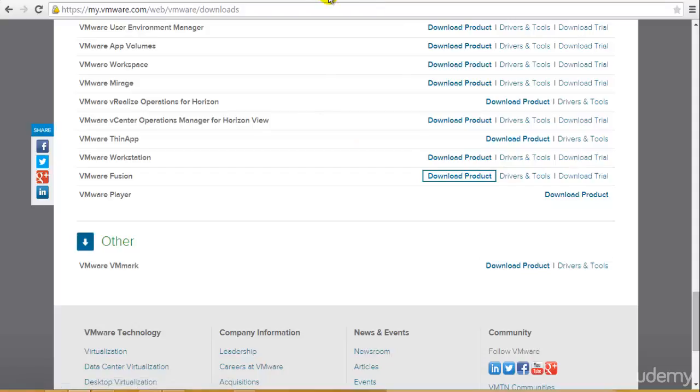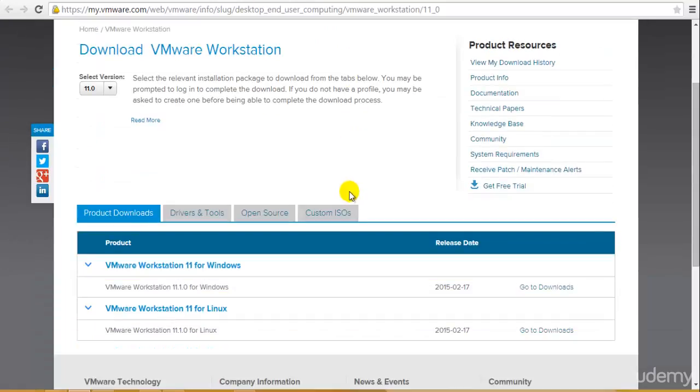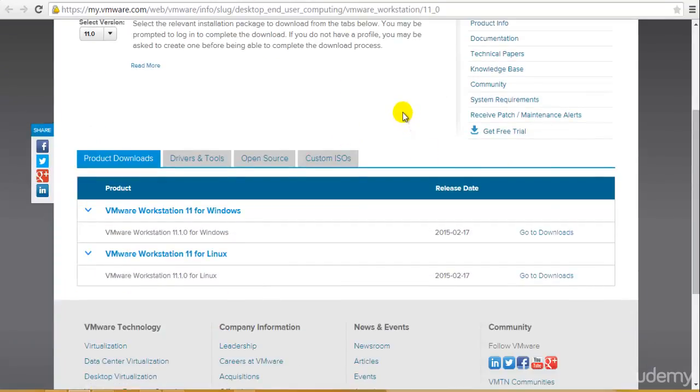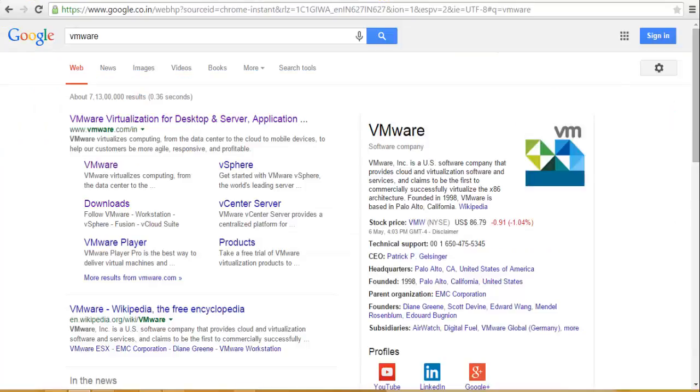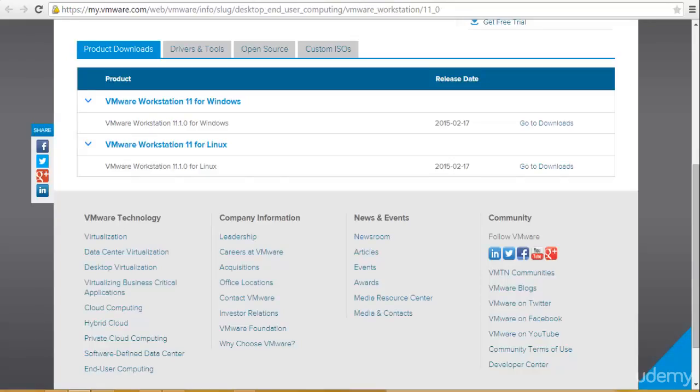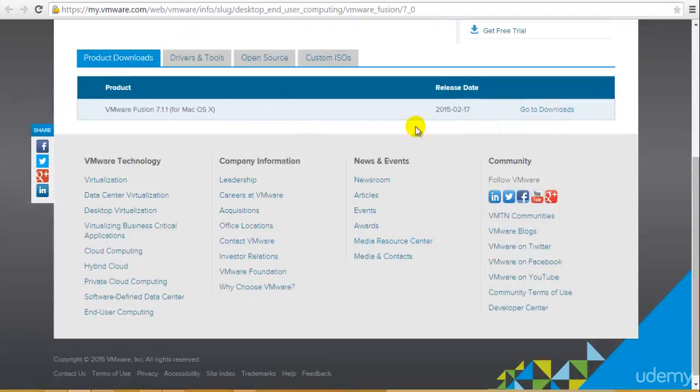Perfect. And just in case you want to buy, you can also go ahead and buy the Workstation. Workstation is far better than the normal VMware. The reason being that with Workstation you can connect two virtual machines at one time. So that's far better, but you can do the same thing in VirtualBox without spending any kind of money. But I support VMware because it has extended support. That's the reason.